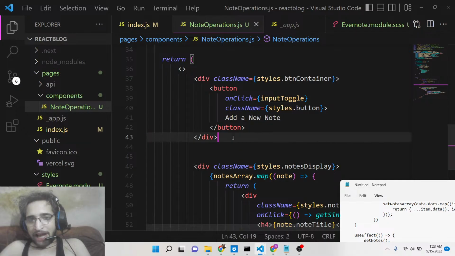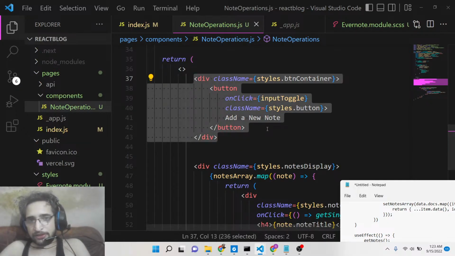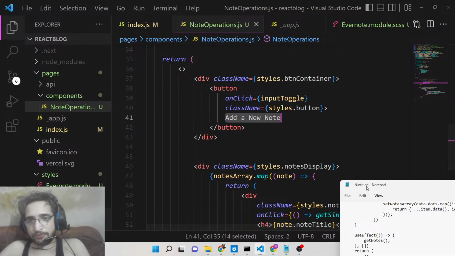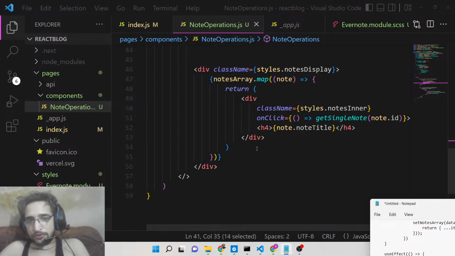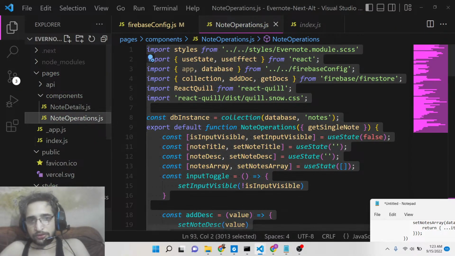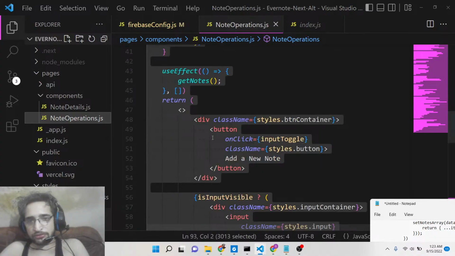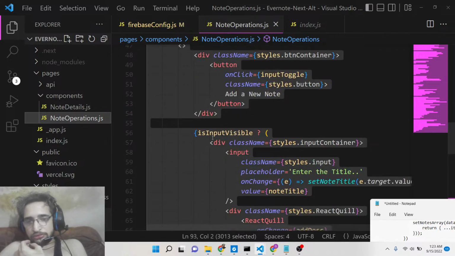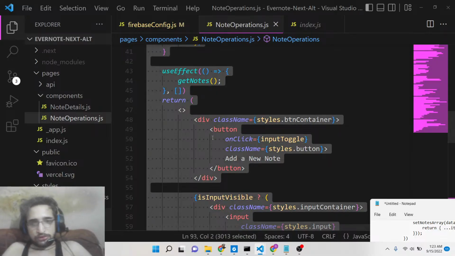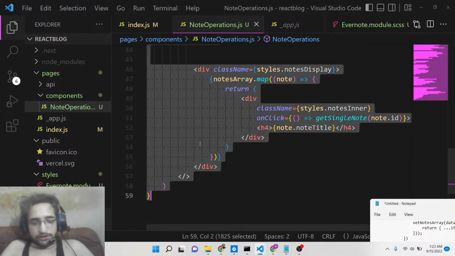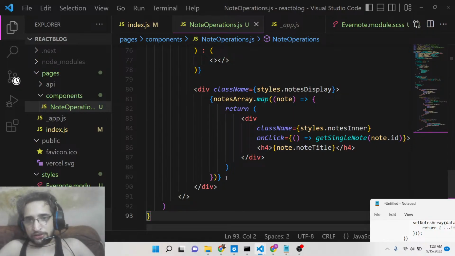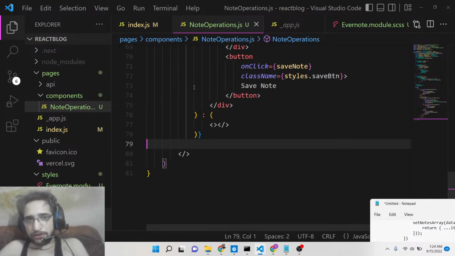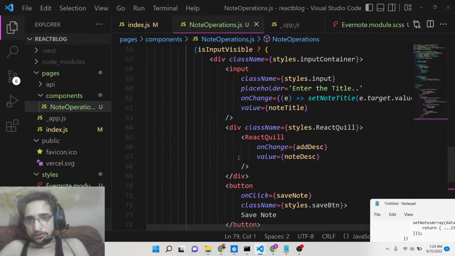So basically here we will have a simple button. Basically it will say add a new note. So it is note operations. So let me paste it once again. So I think what we are doing right here, here we are looping through, we are displaying all the notes, so we will do it later on.